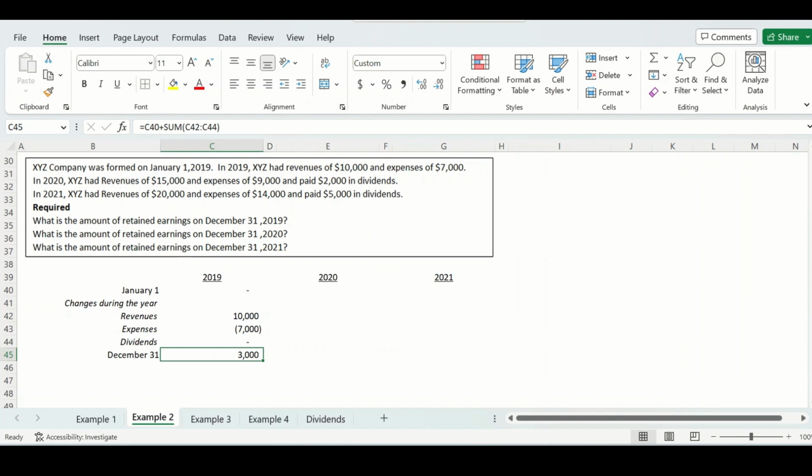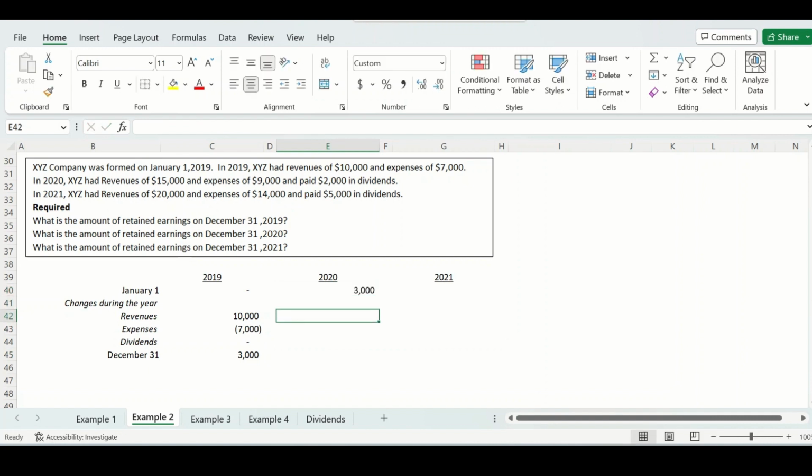Now, again, retained earnings is a rolling total since the beginning of time. So because of this, whatever you end the first period with, so $3,000 in this case, that'll be the beginning balance of the next period, or the second period, and so on and so forth. So I ended 2019 with $3,000. That means that I'm starting 2020 with $3,000.